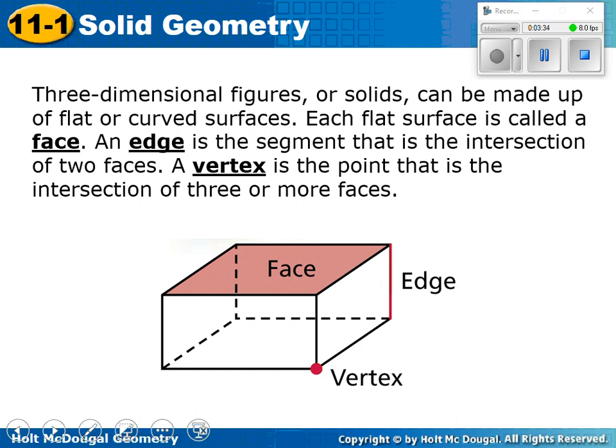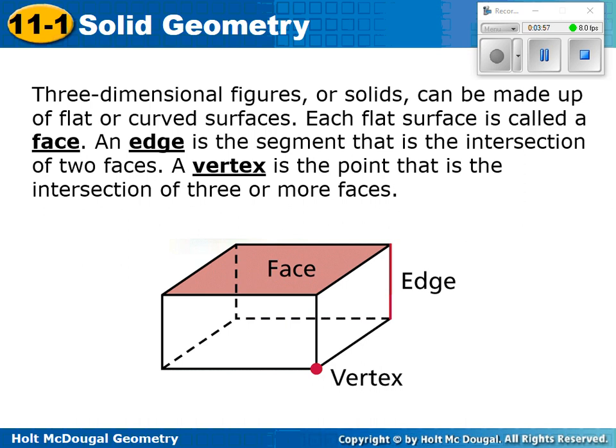3-dimensional figures are called solids. They can be made up of flat or curved surfaces. The flat surfaces are called the faces. There are going to be some things I say today that are not written on your notes. Feel free to write them down, take notes. But some important things. So first of all, how many faces does this shape have?